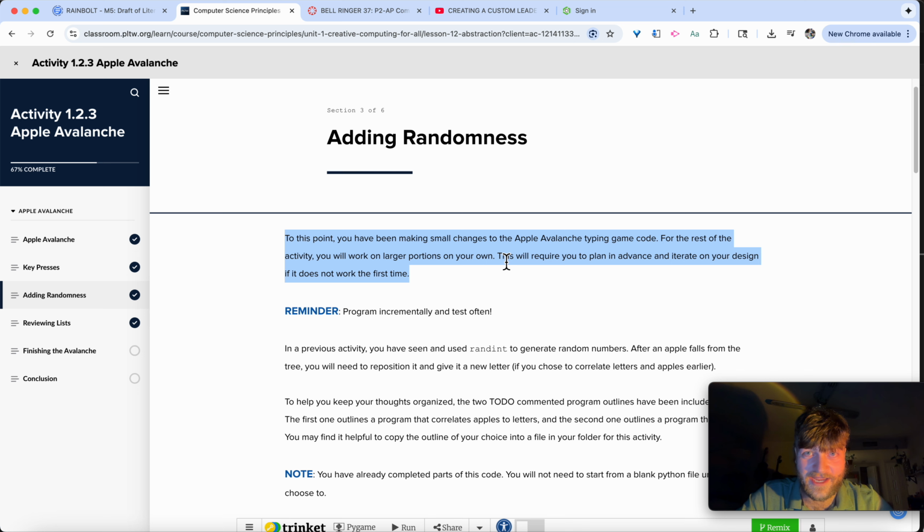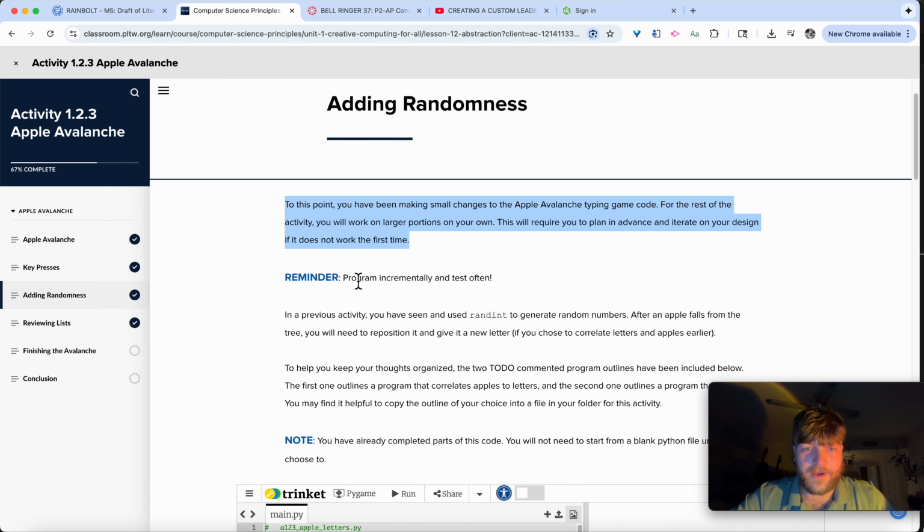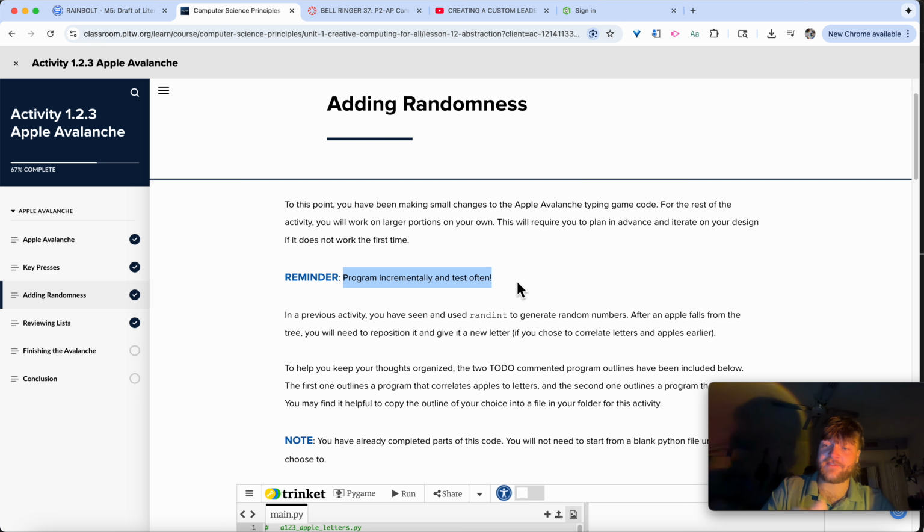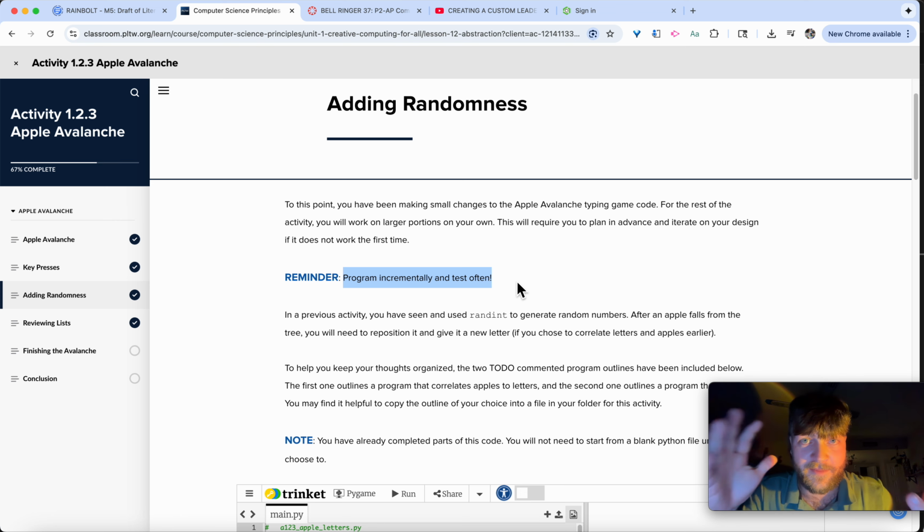Be looking at where the errors are occurring. Think about this all as the events that are occurring, right? Everything is sequential. Go step by step. Try to find out what that order is. Now, in terms of the reminder, program incrementally and test often. After we make a change, we want to test that to see if that change worked. If that change does not work, we've got to go back. We've got to solve where that issue is happening, right? Print also is our best friend.